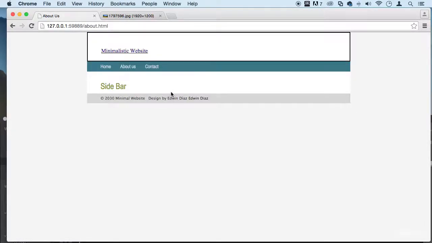Let's work on the about us page. This is not going to be that difficult. It's going to be easy. What's going to be a little hard for us, for those of you that don't know PHP, is the contact page, but I'm going to make it super easy for you to understand. Just keep in mind that the contact page will make it work online. I'm going to give you the code so you can try it on your local machine, but we're going to make this work online. So when we take this project online, the contact page is going to be working, because we need a server to send emails. The easier way to send emails is to have this online somewhere.